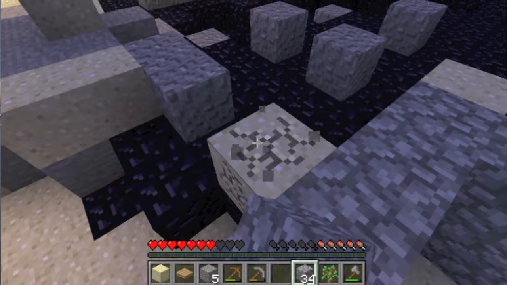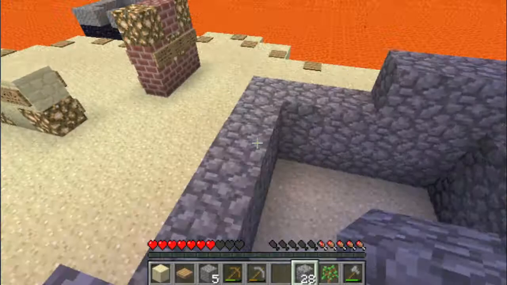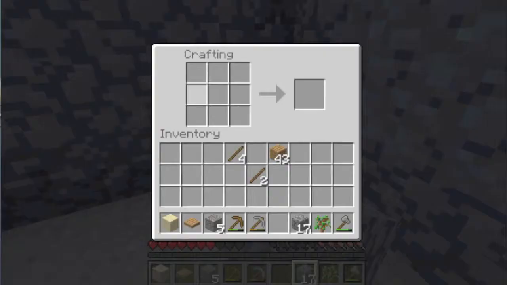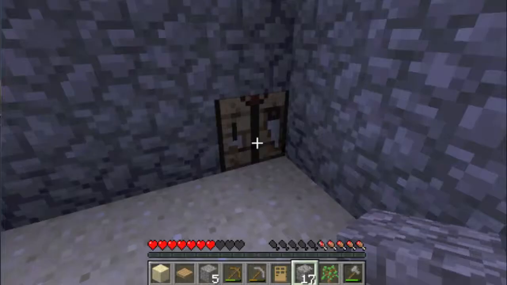Besides spiders. But spiders are kind of cool, with their whole four legs and stuff. They think they're cool. But I know they're cool. Get down here. Nah, I'm not going to make a floor. Let's make a door. Just starting at a simple house.